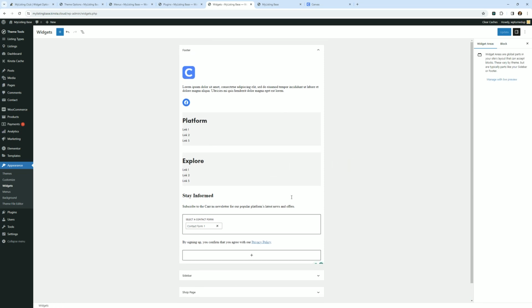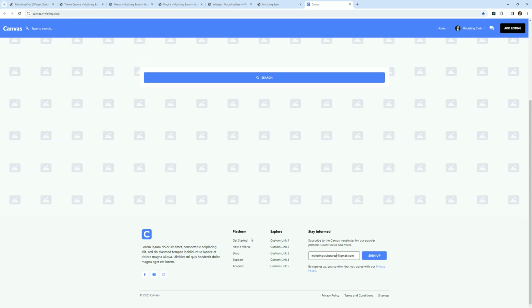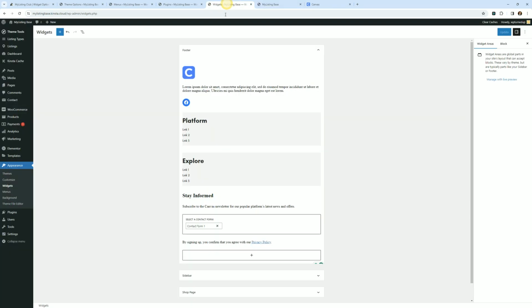Another thing I just thought of: with Elementor Pro, you have what's called dynamic conditions. So I can display different footers on different pages, or I can hide the footer altogether on certain pages where you don't want that distraction, like a checkout page. You don't want to show a footer on a checkout page. You don't want to show it on a cart page. You probably don't want to show it on the My Account page. Now, how in the world are you going to do that natively with WordPress? You can't unless you buy a plugin.